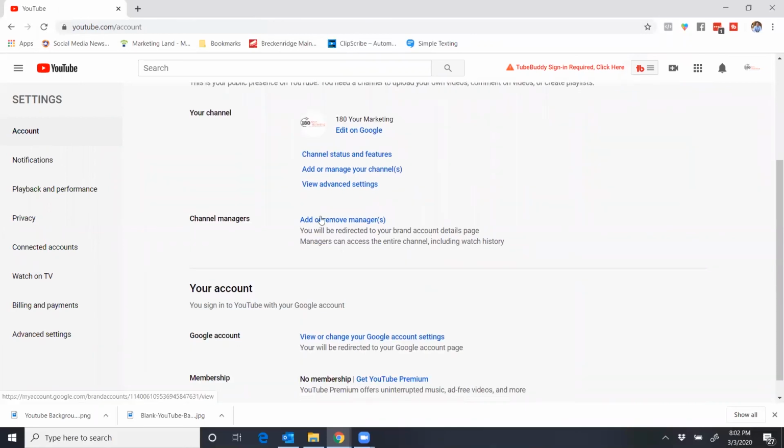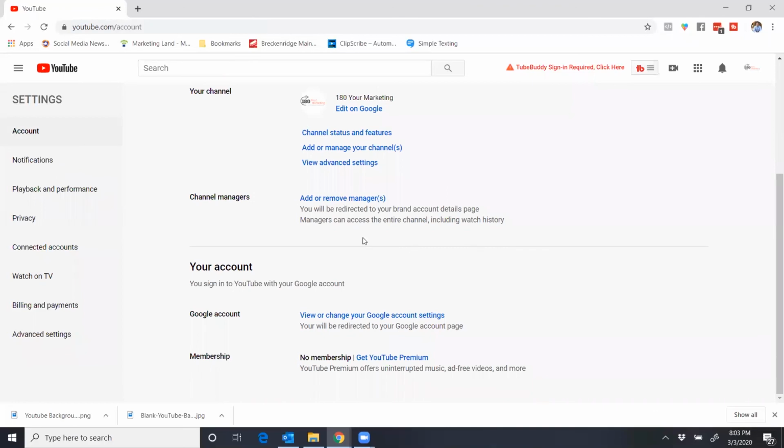If you work with other people who need access to your YouTube page, maybe they're going to help you upload things and so on and so forth, or maybe you work with a marketing firm and you want to make sure that the marketing firm has access to your YouTube page, this is where you would add that particular information right there.